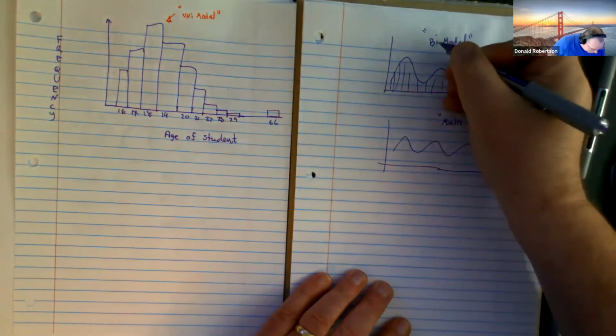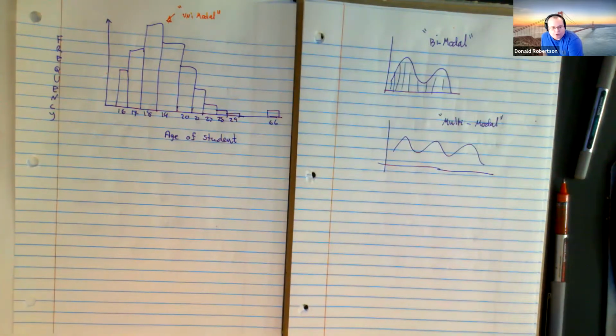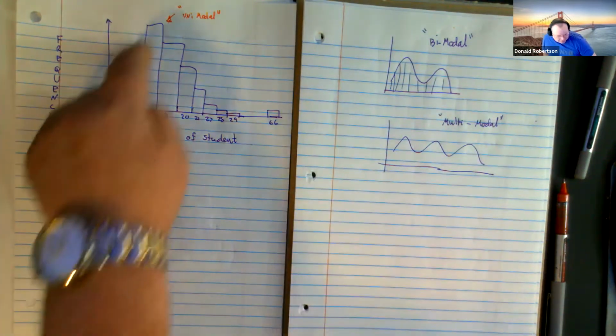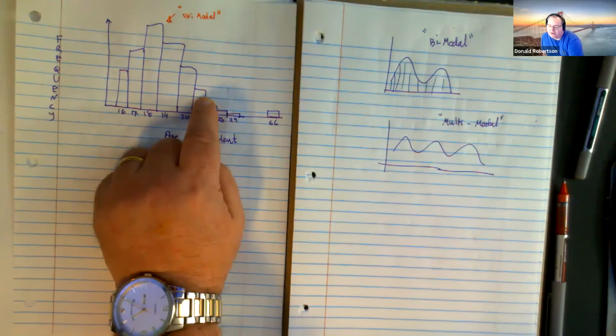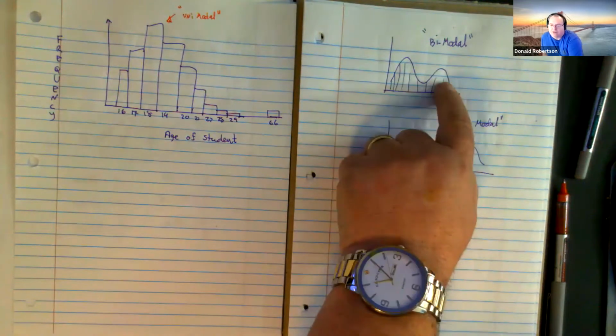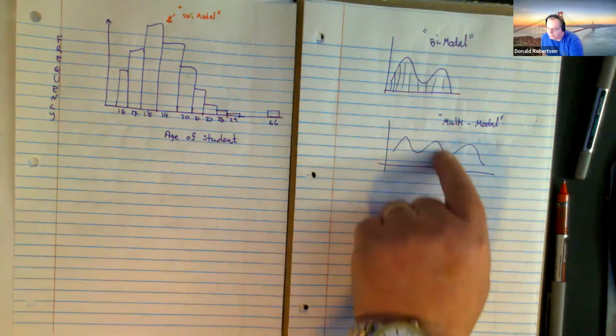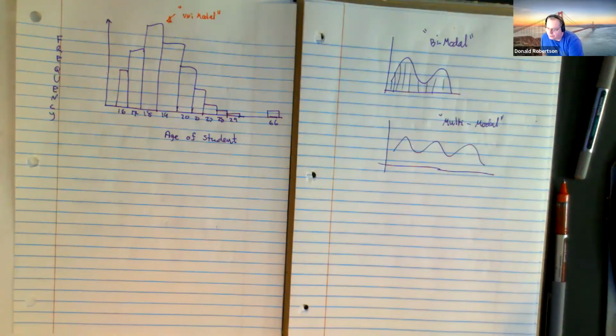So there's your first term. If you look at a histogram and it's got a noticeable hill to it, and there's only one, you'll say that that data is unimodal. If it's got 2 obviously distinct hills, it's bimodal. If it's got 3 hills, or 4 or whatever, you call it multimodal.